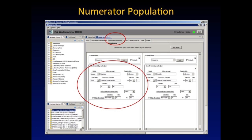When we get to the numerator, we can start doing things like, and then was that diastolic blood pressure less than a certain number? And that represents blood pressure control. And we can do it for systolic and diastolic, and using the core i2b2 framework in terms of relationships. This is a new cell, but uses a lot of the same modeling that i2b2 does.